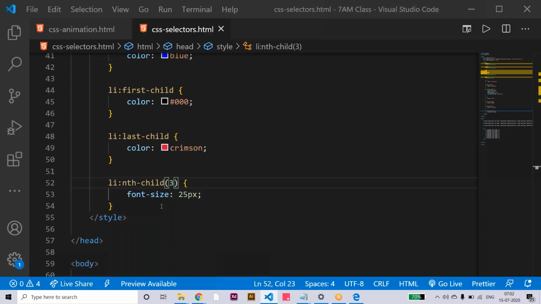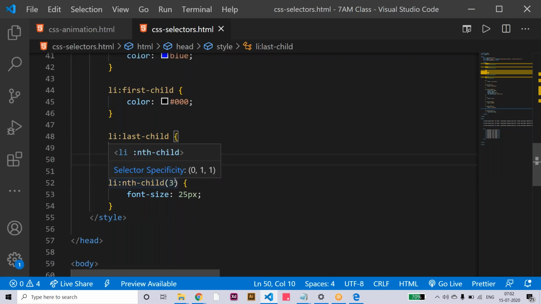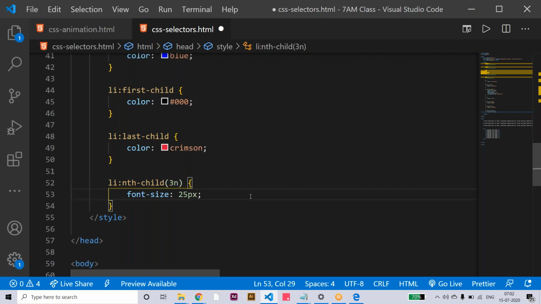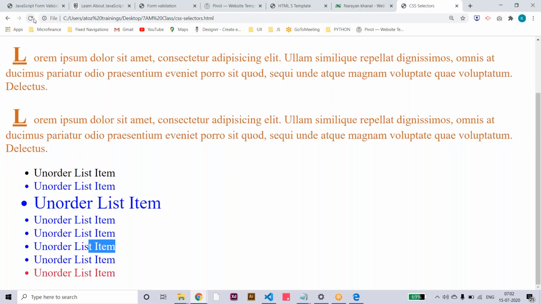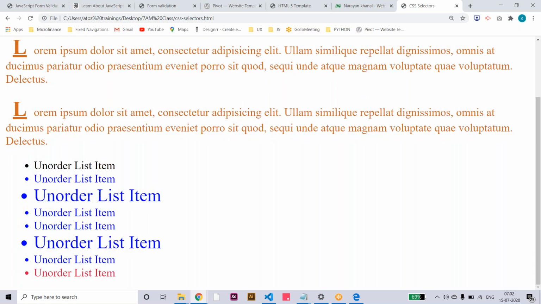Okay, so for targeting every third, every fifth or every second, we can say 3n. So 3n means every third element, every third li. I can say 3n, we can apply every third element like first third and second third, like this.